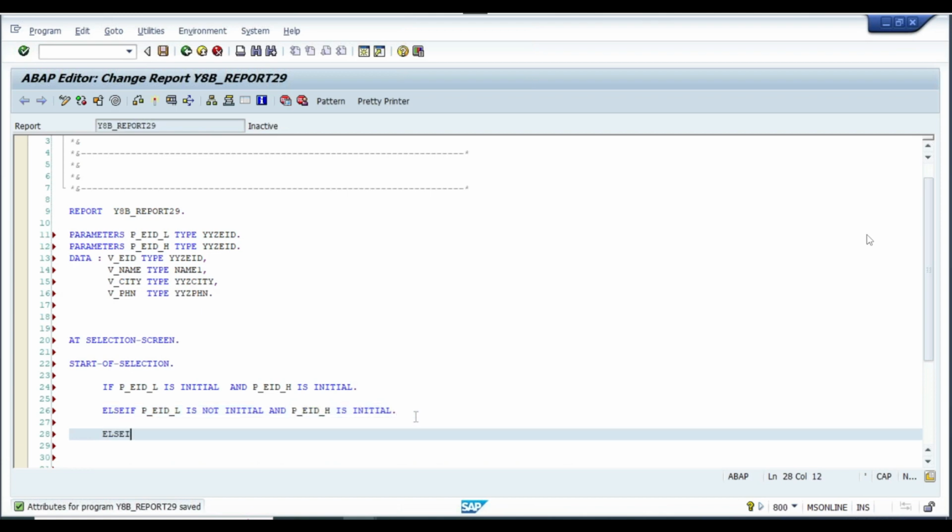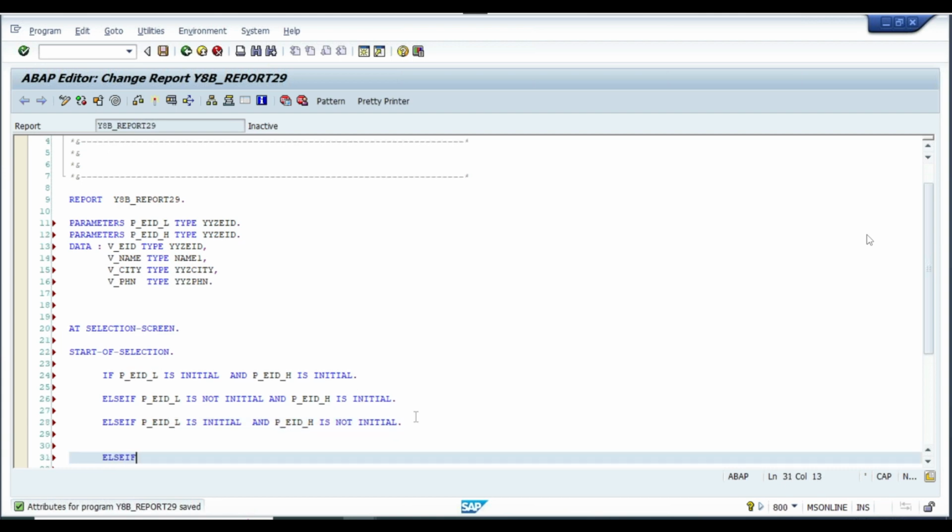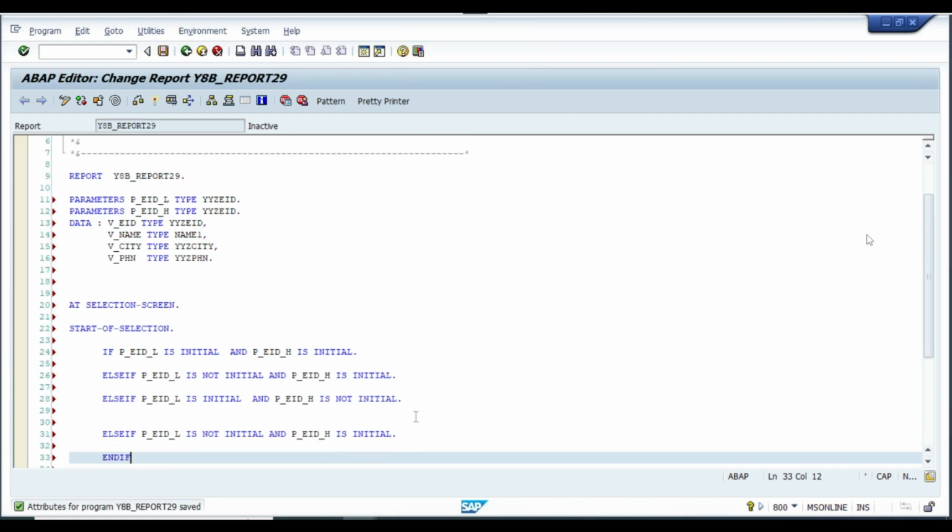Else if p_eid_low is initial and p_eid_high is not initial. Else if p_eid_low is not initial and p_eid_high is initial.